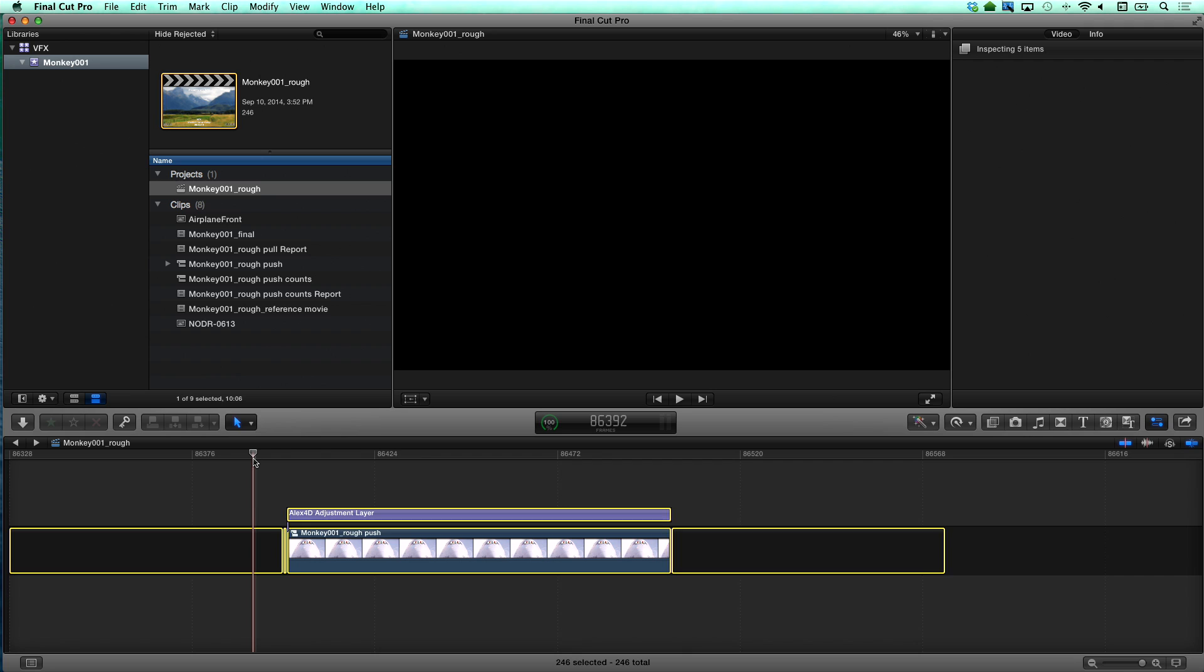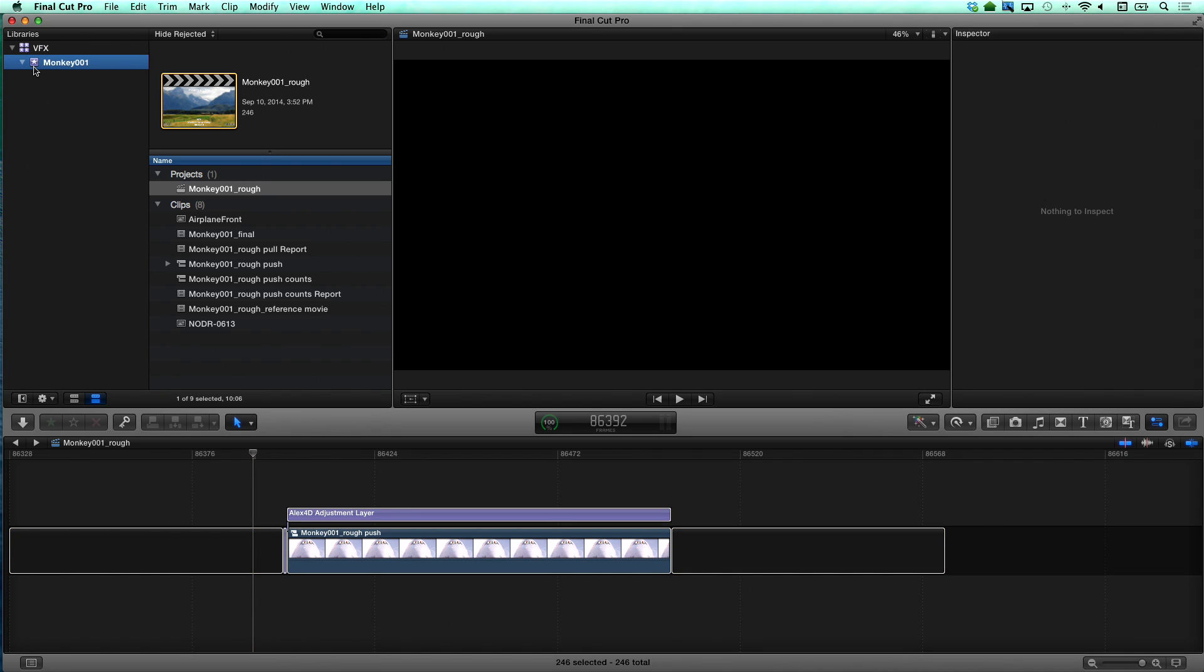Something's going to happen. You need to communicate with the people who are doing that work. There's going to be a cameraman reflecting in the window somewhere that has to be removed. And you can't do all that inside Final Cut necessarily. So some of it is going to need to go out to After Effects or Nuke or any number of applications. And what I've set up here is as simple a library as can be. Single library, single event. It's a single library called Visual VFX and a single event which I only have all of the components and elements for one effect in.